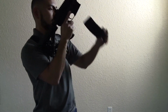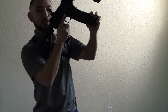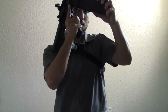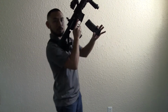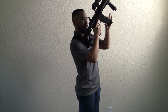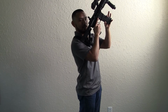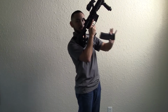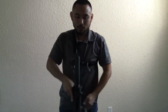And then to insert the new magazine, it's the same thing. Even though it's curved, a lot of people make the mistake of thinking that you need to curve it in. When you do it like this, following the curve, it won't go. Ignore the curve. Just insert it straight up. That's all you have to do, and it's super easy. It has no resistance when you do that. If you do it like this, you'll be fighting with it before it goes. So just ignore the curve of the magazine and insert it straight up, okay?